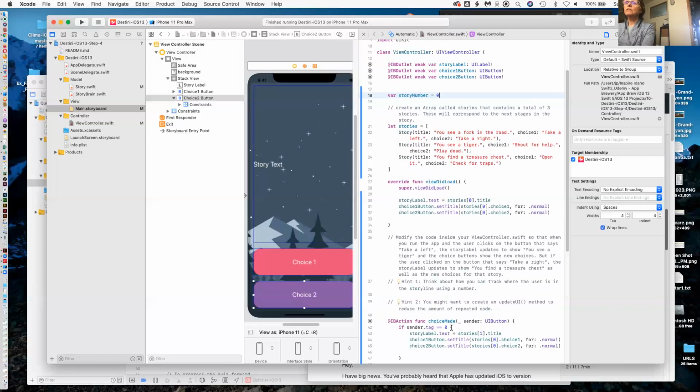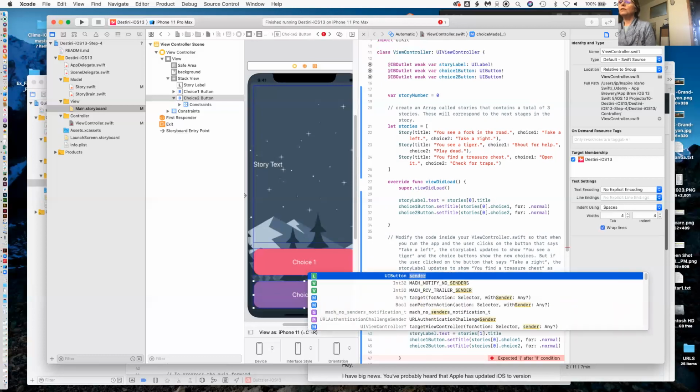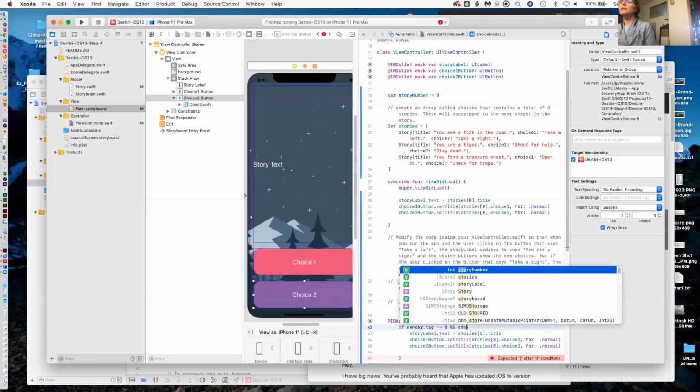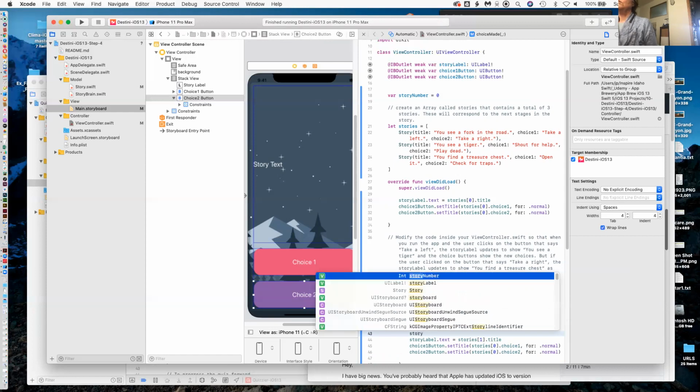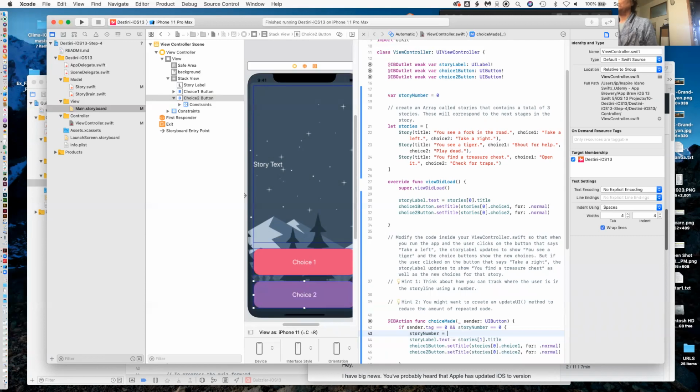Then we just set the story number. And we can check also here, so if sender.tag equals 0 and storyNumber is equal to 0, then we probably want to increment the story number, so we can say storyNumber equals 1.